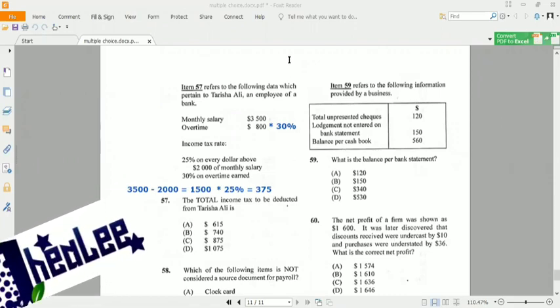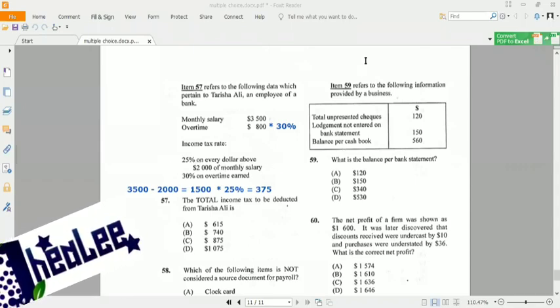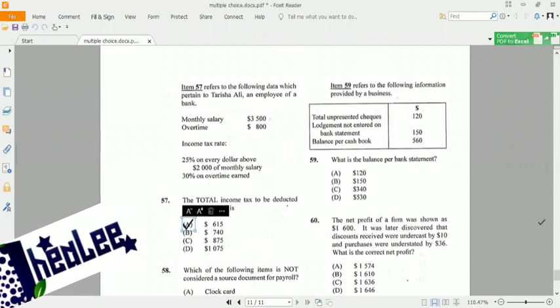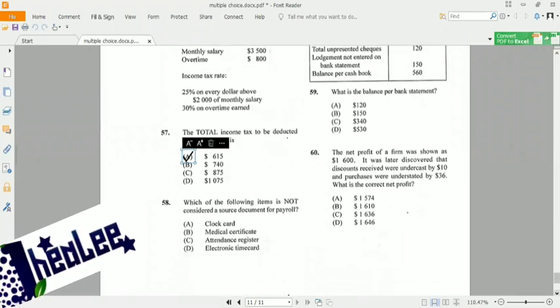So this is a typical thing that will take place if you don't analyze the question carefully. Because what I did, I just looked right here and stopped there. And so that is the figure that we were going to use. All right, so the response there is 615. And now we're at number 58.